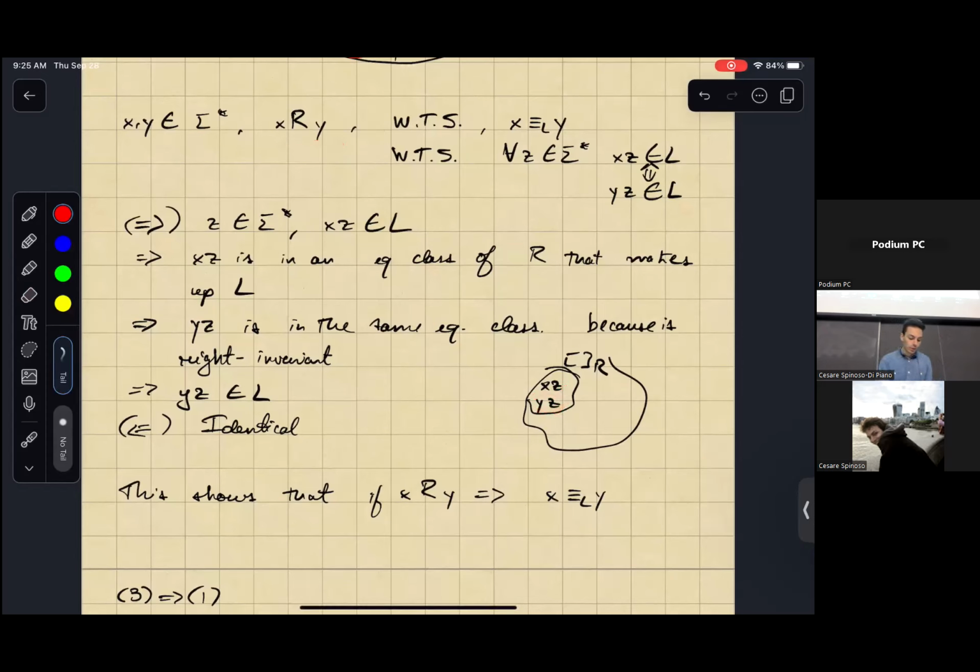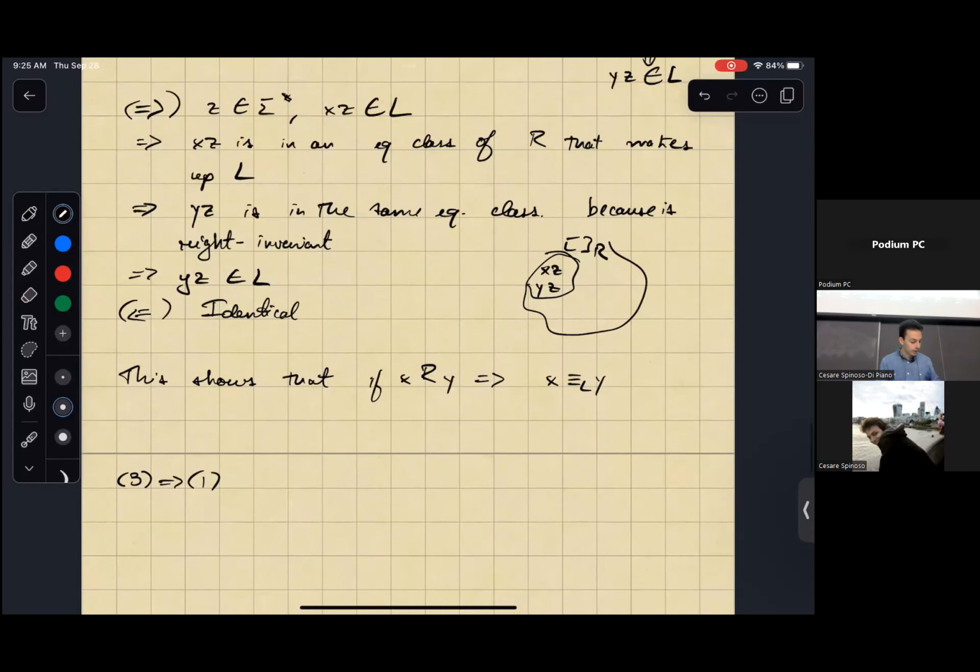Really what I'm saying is, let's see, I don't want to get this backwards. In the loosest possible terms, the relation R is kind of a subset of the Myhill-Nerode relation. If you take some of the equivalence classes of R, they're together in the same equivalence class of the Myhill-Nerode relation. So R is much more fine-grained, and the Myhill-Nerode relation is much more coarse, because it captures more space.